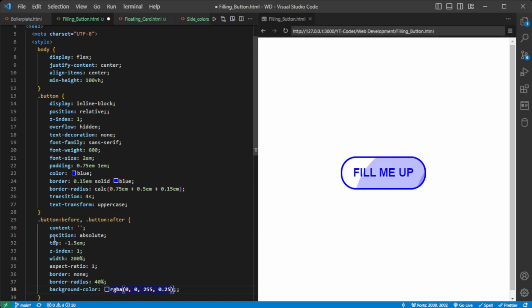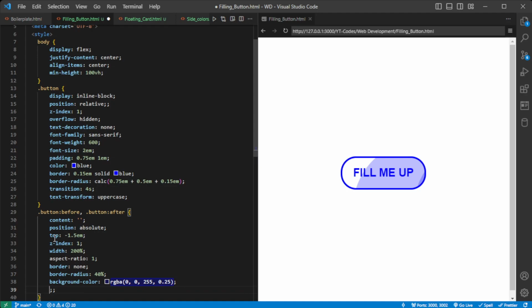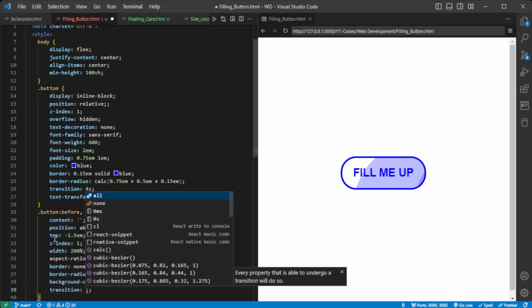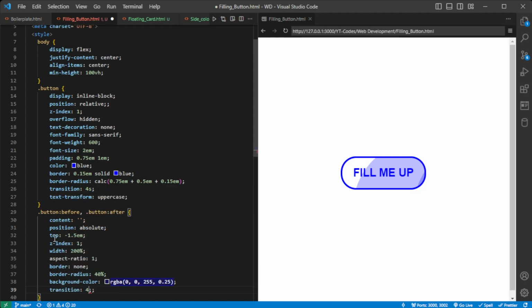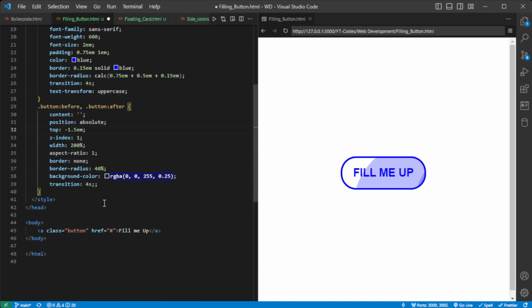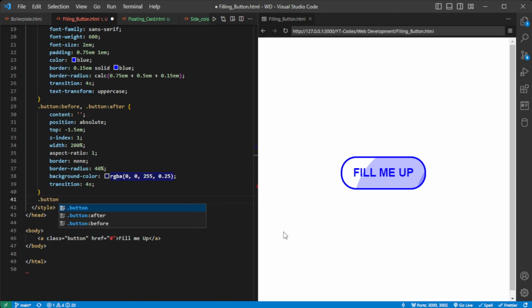As you can see already, the transition of 4 seconds. So let's go ahead now and deal with each animation individually.